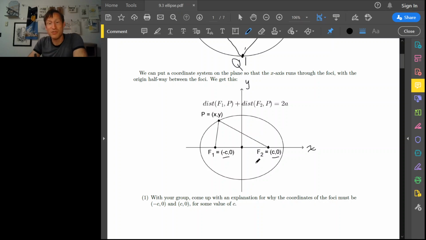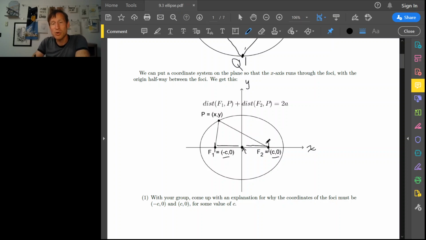So my explanation for why this must be possible is because the foci were symmetric, because we chose the center of the ellipse so that the foci are symmetric on either side of the center of the ellipse, that means we know that these 2 distances here have to be the same. I mean, we chose the center of the ellipse to be the midpoint between the foci. So these distances on either side of the origin have to be equal. And that means they're the same.